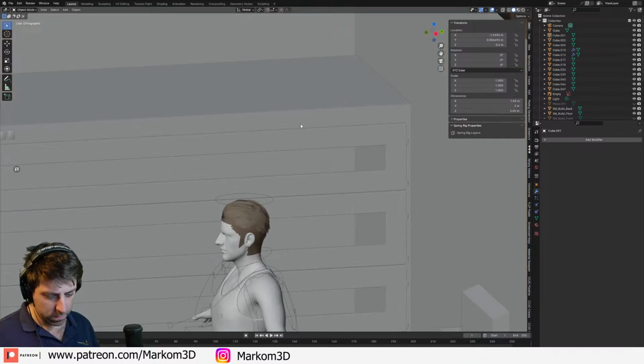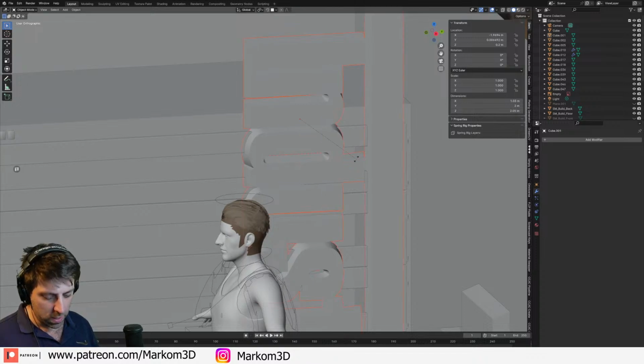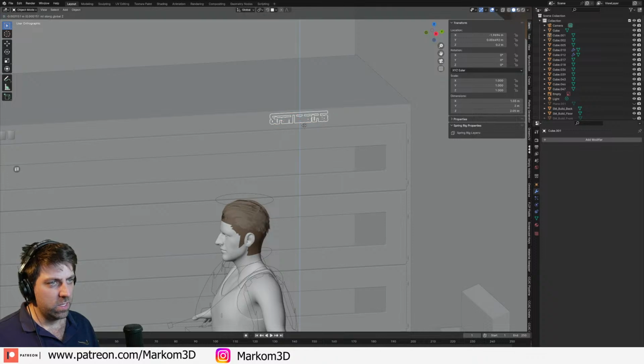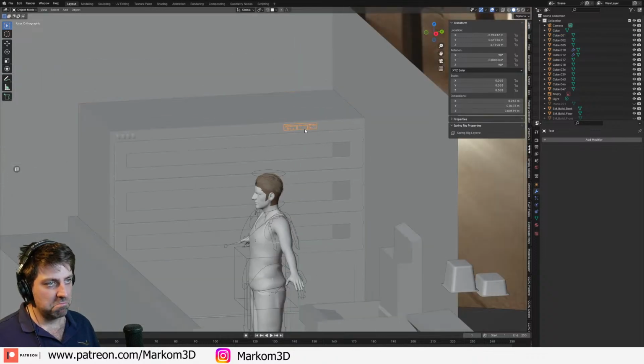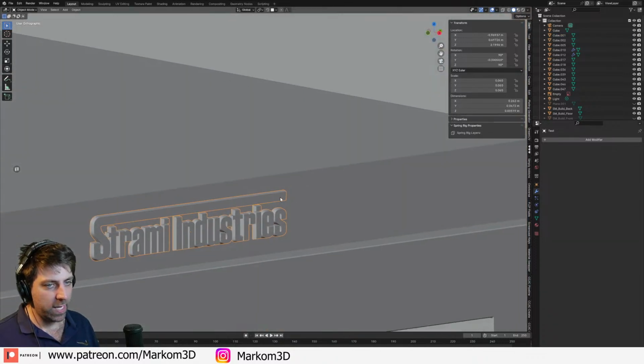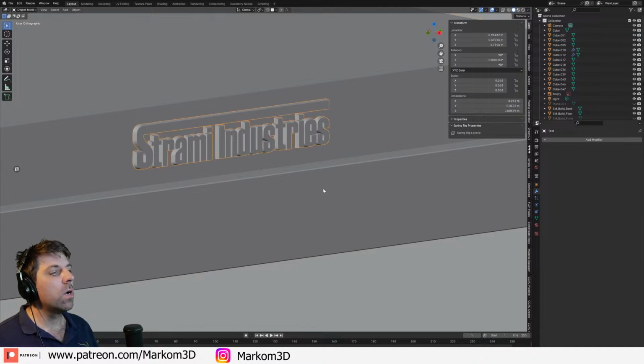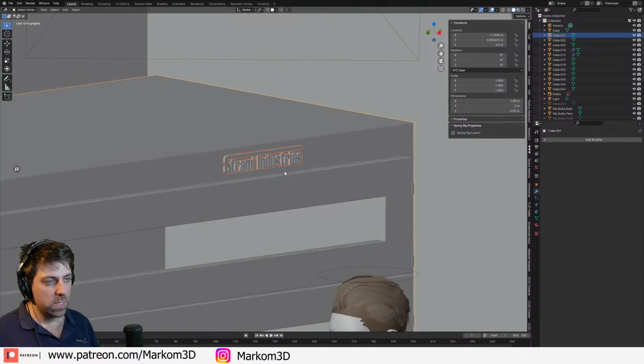Control G, and we're going to go back up into here. Face G, rotate Y, X 90. I have no idea why it had a heart attack, but we will go. Oh, Control J. There we go. That works fine now.